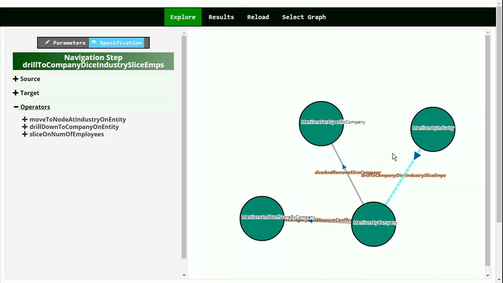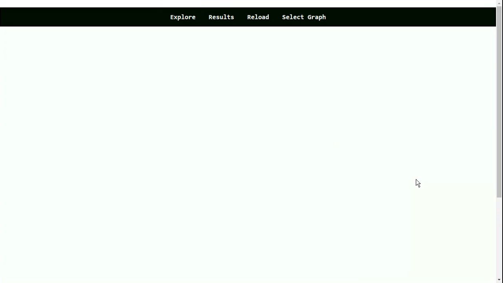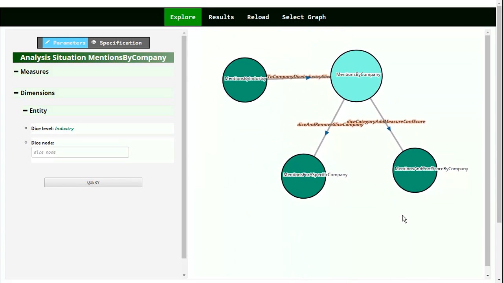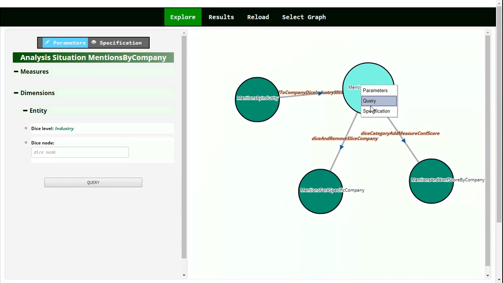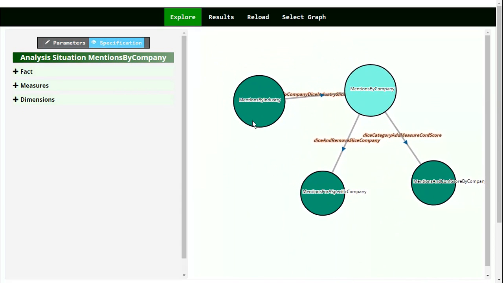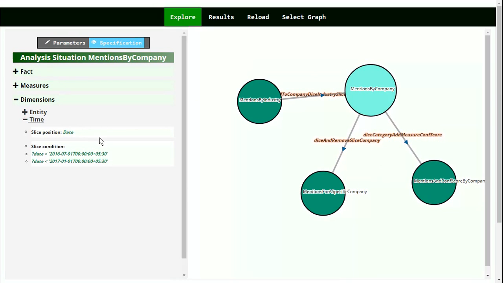So if we navigate following this navigation step, we can see that the target analysis situation, mentions by company, is activated. Let's see the specification of this analysis situation. This analysis situation is similar to mentions by industry. It has the same fact mention and the same measure, the sum of the number of mentions, and it has the same dimensions with the same specification on the time dimension, while the entity dimension is modified.